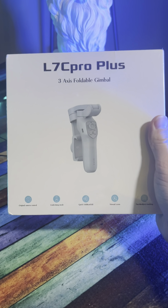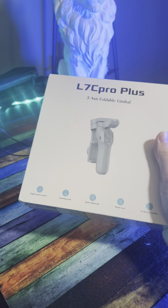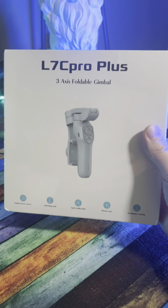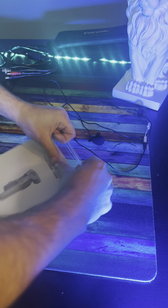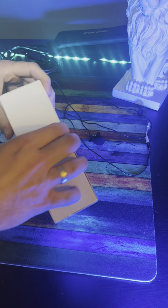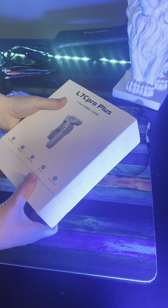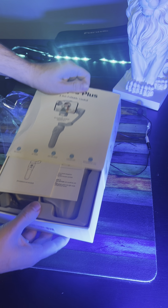It is finally here, the three-axis foldable gimbal from the TikTok shop. Let me quickly unbox it. All right. The plastic out. I'm gonna open it. Oh, it slides out. It slides out. All right.